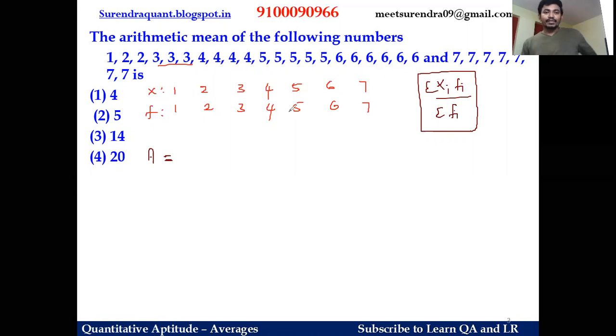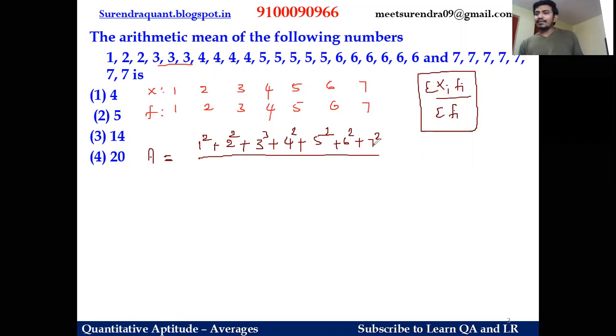Sum of the terms means, so here 1 into 1, 1 square, 2 into 2, 2 square, 3 into 3, 3 square, plus 4 square, plus 5 square, plus 6 square, plus 7 square. So these are the sum of the terms. I mean guys, when I add all these terms, 1 present for 1 time, 1 into 1, 1 square. 2 present for 2 times, 2 into 2, 2 square, and so on. Divided by the sum of all such frequencies. The frequencies sum up the number of terms actually. So 1 comes for 1 time, 2 times, 3 times, 4 times, 5 times, 6 times, and 7 times. So in this way, you just need to take the sum of all such terms, right?